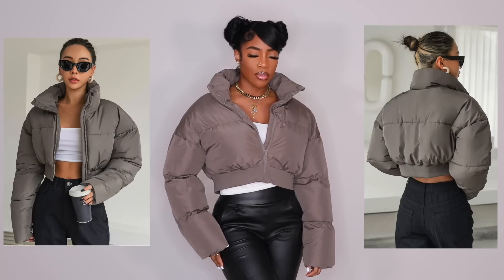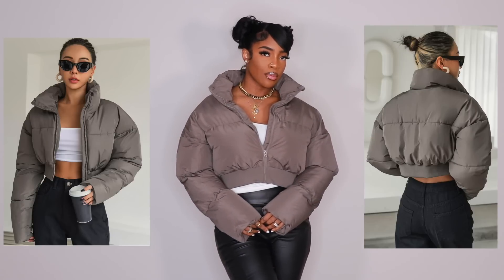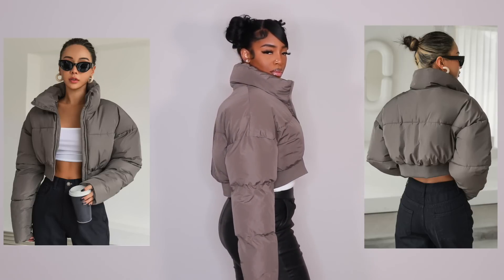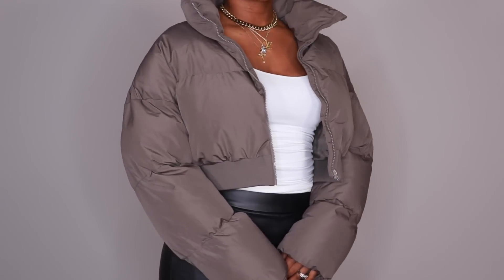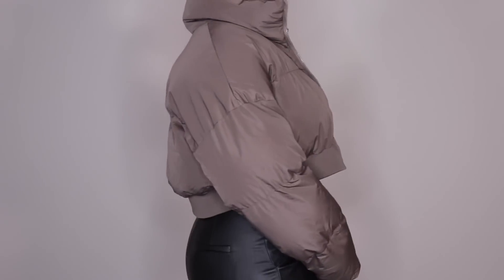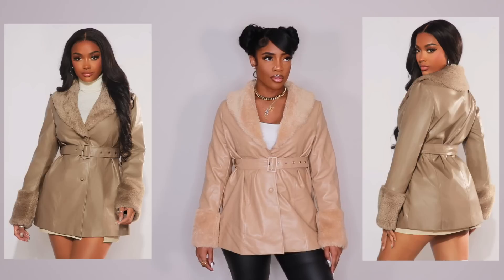Next we have this jacket from the Daisy section — I got it in an XL. I really loved this color because it reminded me of my mocha ones which I haven't worn in ages. I like to get pieces that bring back old pieces in my wardrobe so I can actually get use out of them. Here's a close-up — it has a zipper, an exaggerated collar, and slight elastic around the waist. It has a really nice fit. It kind of gives me Rick Owens vibes with the color and shape of the jacket.